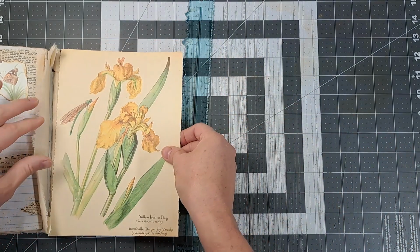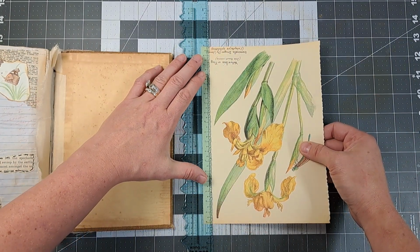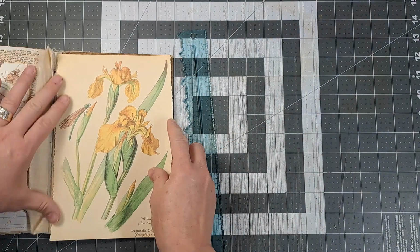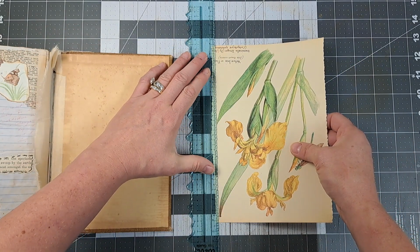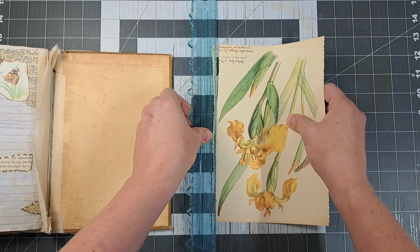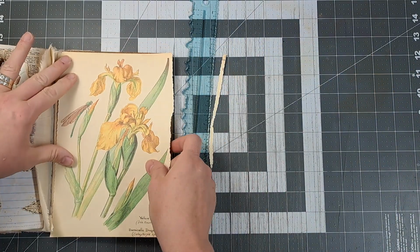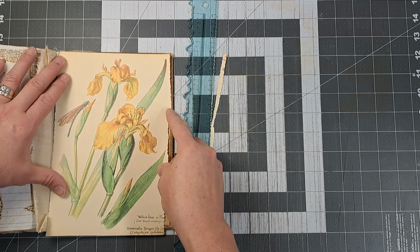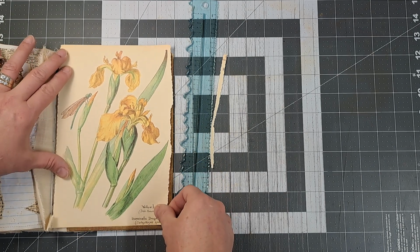And this side's already kind of torn. Yeah, we still need to come down some. Let's guess about there. Okay. My tearing wasn't straight. Let's take a little bit more off. It's really hard when you're trying to take itty bitty bits off. I'm not good with trying to tear off the tiniest bit. Okay. I think that'll fit. I don't want to take off too much more. I don't want it to overhang, but I also don't want it to go.